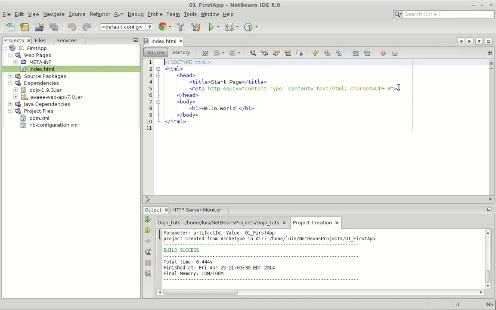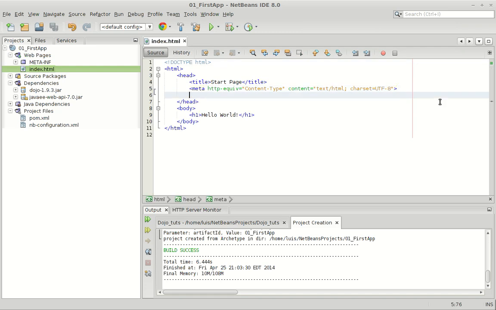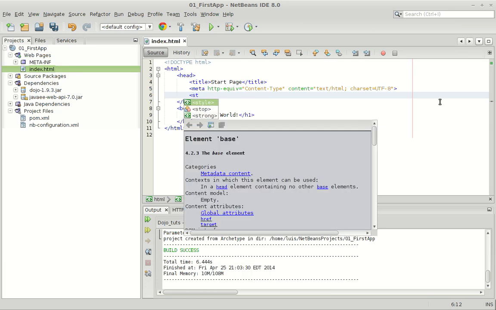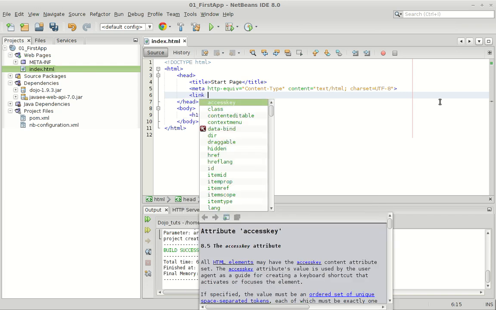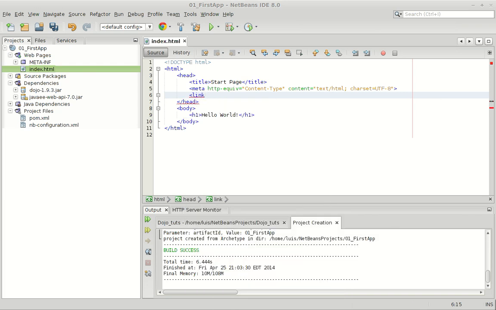Now in my index.html, I just need to add three things. The first thing that I need to add is the style. For the style, in fact it's a link, since I'm going to retrieve the link remotely, and this link is going to be in WebJars.